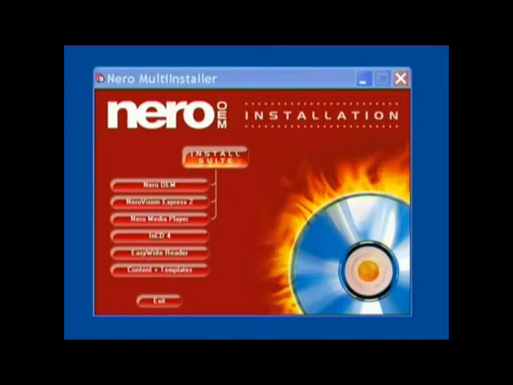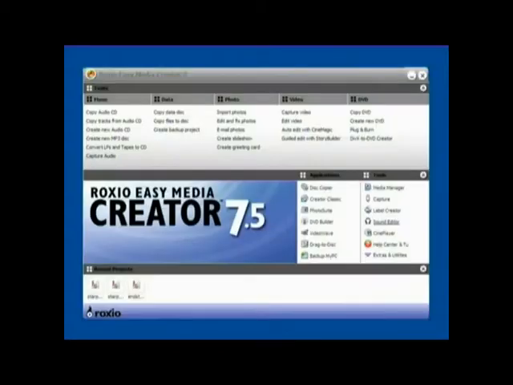Nero is a popular compact disc burning program, which often comes with a new burner. Another excellent audio program is Roxio Media Creator, which also comes with a CD burner and is sometimes preloaded on new computers. However, there can sometimes be a conflict between Nero and Roxio, so it is not always possible to load both on a computer.